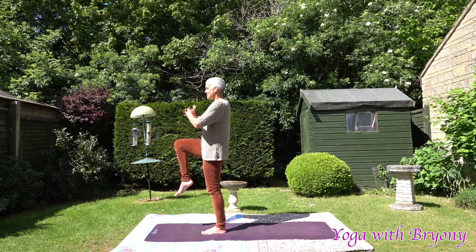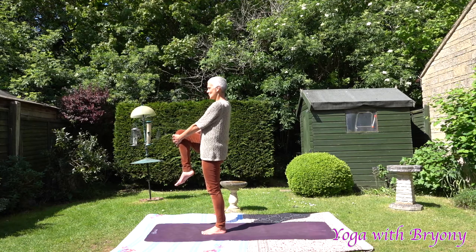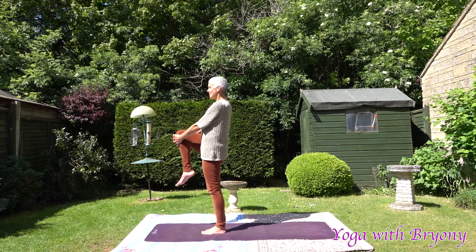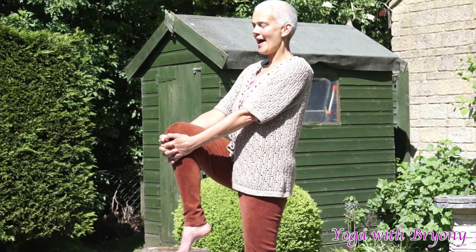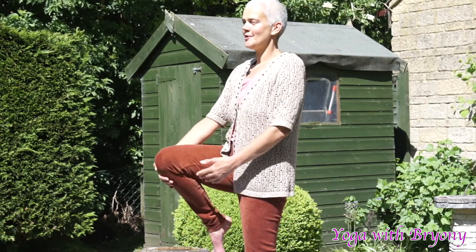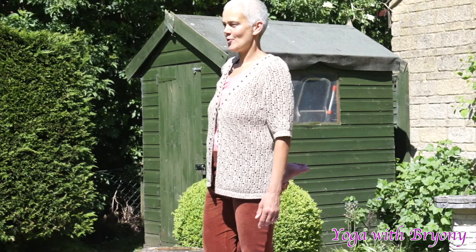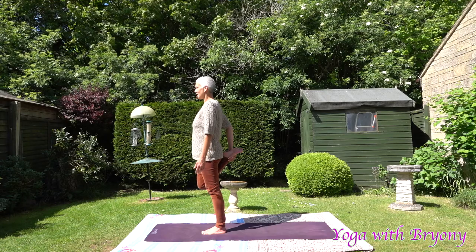Then we're going to interlace the fingers around the front of the shin, still standing up nice and tall, lengthening through the crown of the head. And then you can either stay here, or if you prefer, you can slowly lower the knee and bring the right foot back and take hold of the outside edge of your right foot.